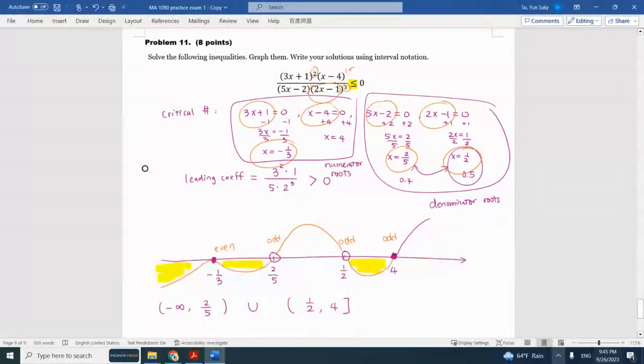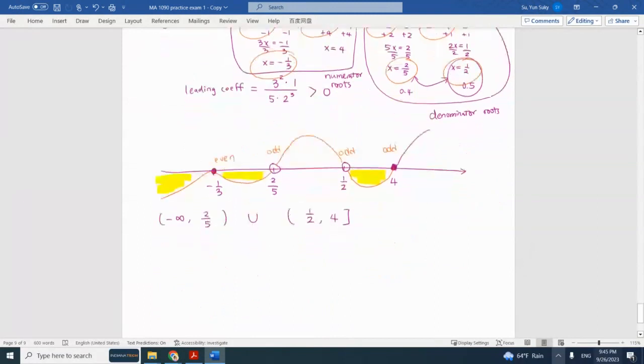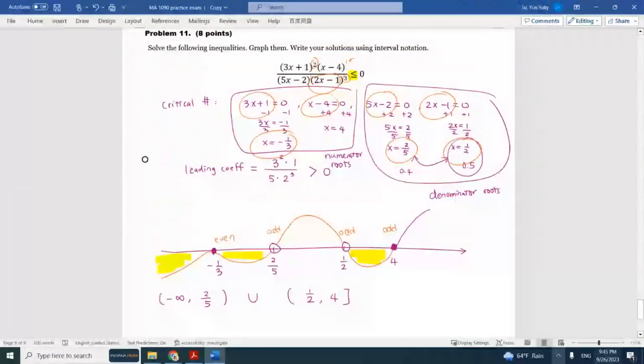If you can understand, could you type 11 in the chat? Great. So we have finished all the problems on the practice exam. Do you have other questions on your homework or on the class notes? Any problem, any questions? Do you have any questions to ask me? No? Okay. Thank you. How about other students? Are you okay? Christian? Okay.